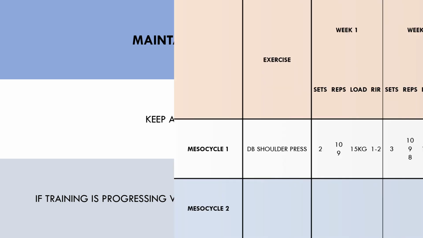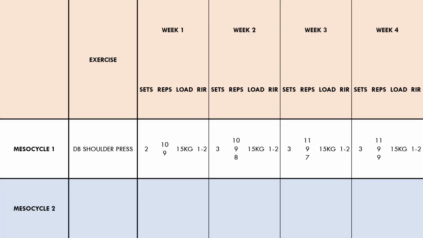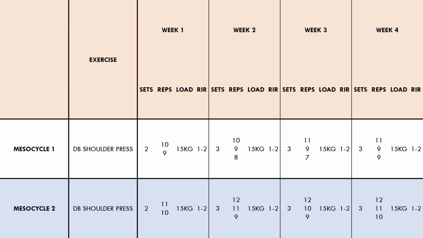For example, let's use the same example of the dumbbell shoulder press from the previous video. Here the trainee performs 3 sets with 1 to 2 reps in reserve, and the following reps and load were performed. In the next mesocycle, the trainee may keep the same number of sets and the same proximity to failure, and still see continual progress. For example, the following mesocycle may look something like this. As we can see here, the trainee is still slowly progressing over time, despite some minor fluctuations in performance from week to week.